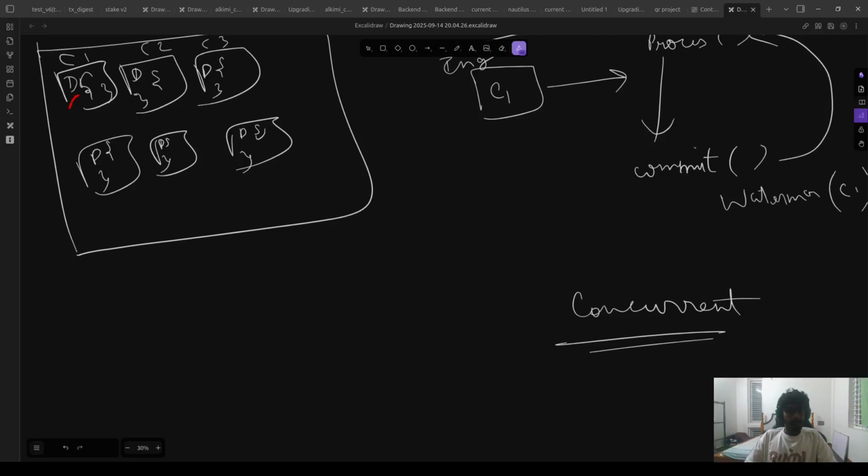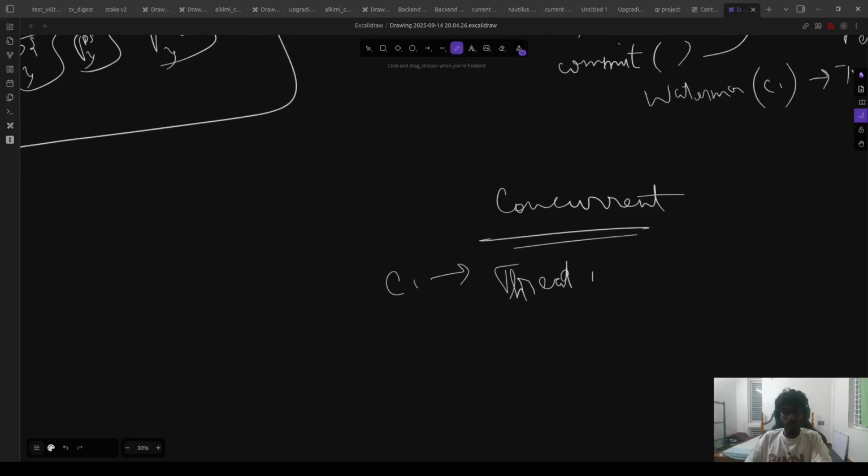So we are going to get C1, and for this exact C1, we are going to spawn a thread. For C1, I spawn thread 1, and this exact thread 1 is going to do the work partially, and C2 thread 2 something like partially.